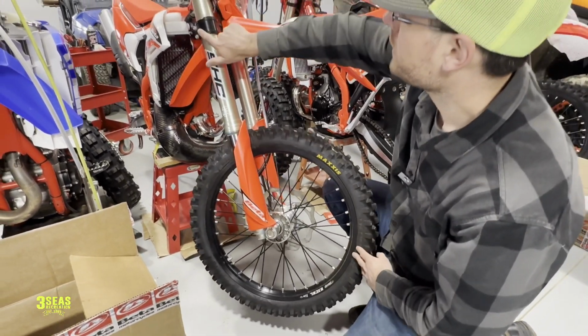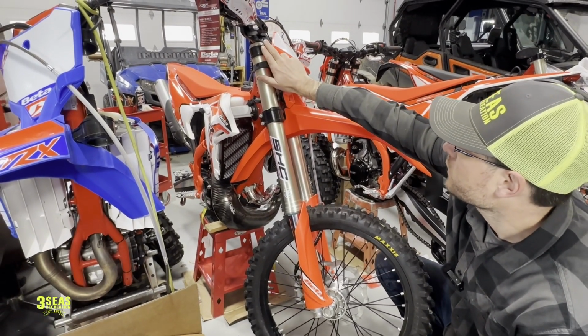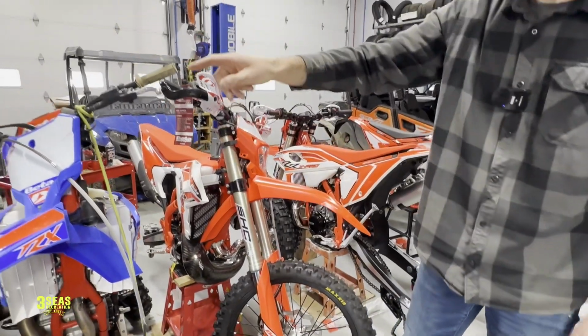And then up here, we have our clamp bolts on the triple clamp. So we just have 2 on the top and 2 on the bottom. We just have to loosen those. Those don't have to fully come out. We can loosen them and then twist the fork tube down and out. So we'll get it out, but let's show you what's on the table.